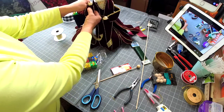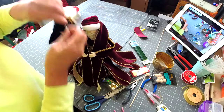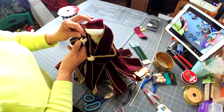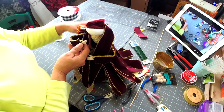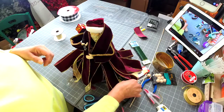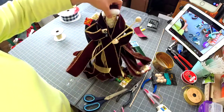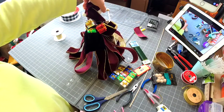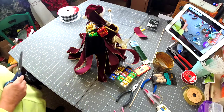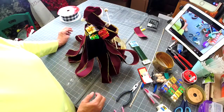So you can bend this arm up, so this would be in his hand over his back. We put wire in his arms, so you're just going to be gluing the handle on the bag, and a scepter over here. I hope you can see that. You can put these on your mantle, you can put them on a side table, you can put them on the top of a tree. You can do lots and lots of things with these.